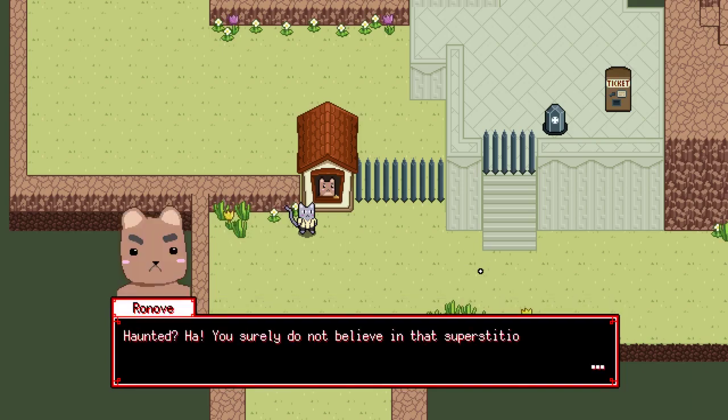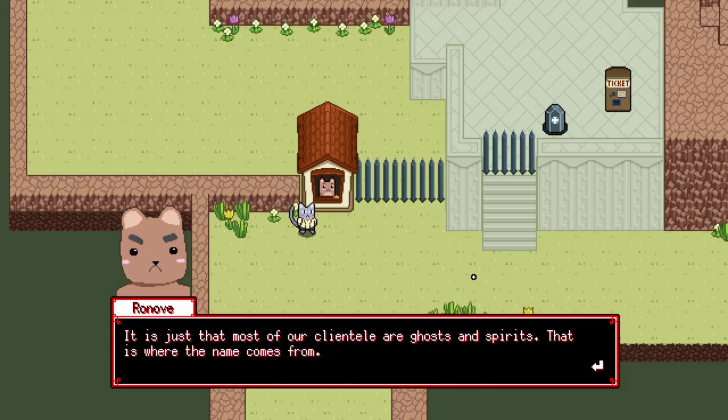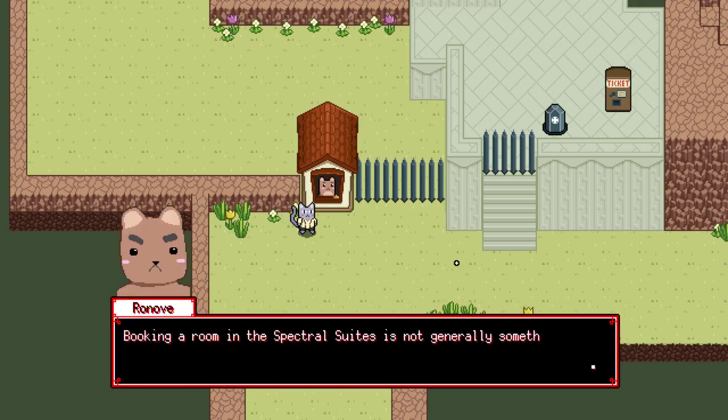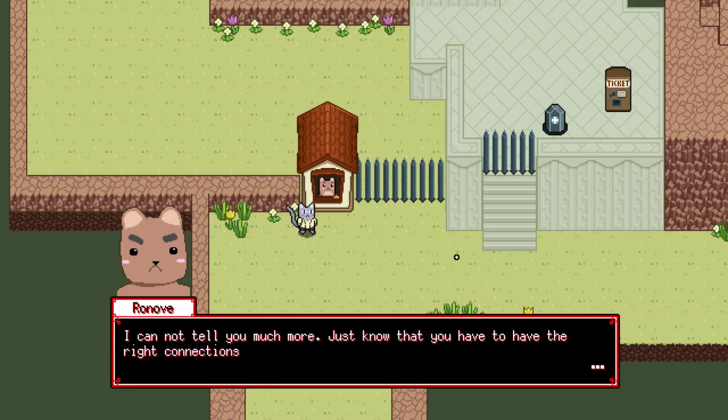Spectral, is this place haunted? Haunted? Ha! You surely do not believe in the superstitious nonsense, do you? It's just that most of our clientele are ghosts and spirits. That is where the name comes from, so it means it's haunted. How much does it cost to stay here? Booking a room in the Spectral Suites is not generally something which is done just by paying money, per se. I cannot tell you any more. Just know that you have to have the right connections to stay here.